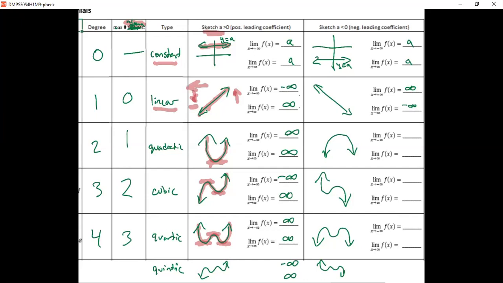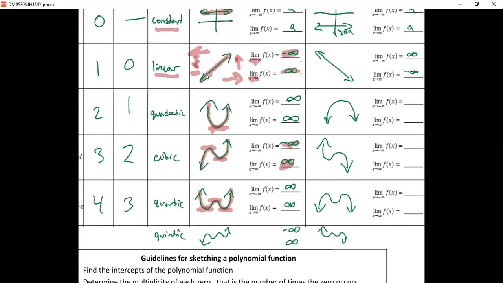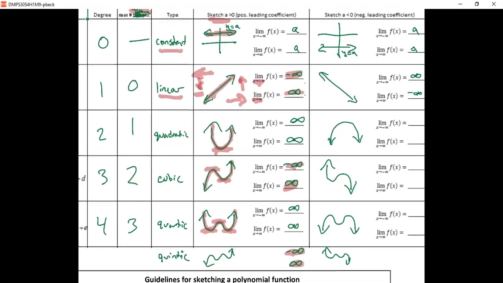It goes down. So this says the limit as x goes to negative infinity, the y value also goes to negative infinity. And as x goes to positive infinity, what does the y value do? Well, as x goes to positive infinity, the y value also goes to positive infinity, which, if you see, is actually the same end behavior for every single odd function. I do have the 5th degree polynomial that I drew in here as well, which also has the same end behavior. Now, odd polynomial functions, or polynomial functions whose degree is odd, will have that same end behavior.